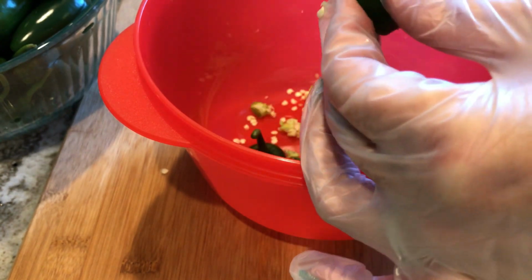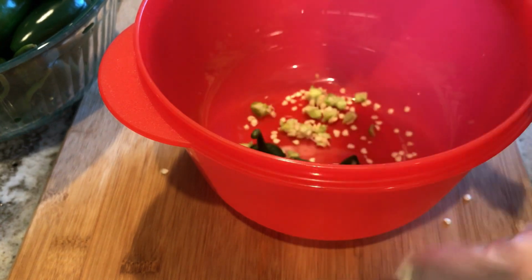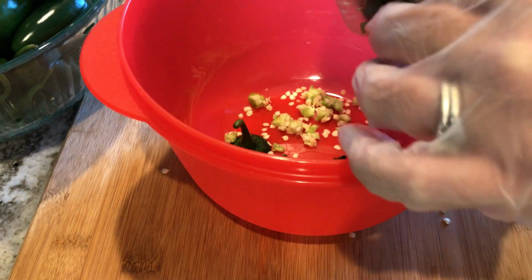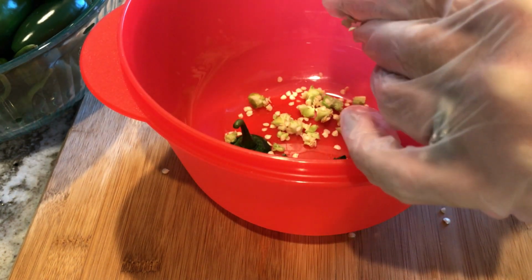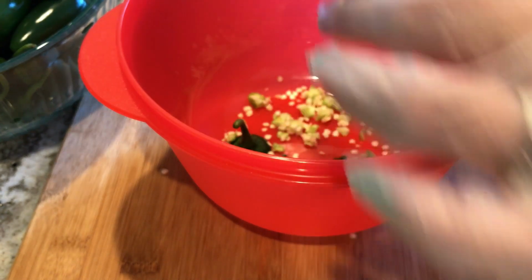Yes, you definitely want to wear gloves. Look at all those seeds. Oh, that's very hot right there. I like a little kick in my jalapeno, but not mouth on fire, can't taste anything ever again. I like my taste buds.